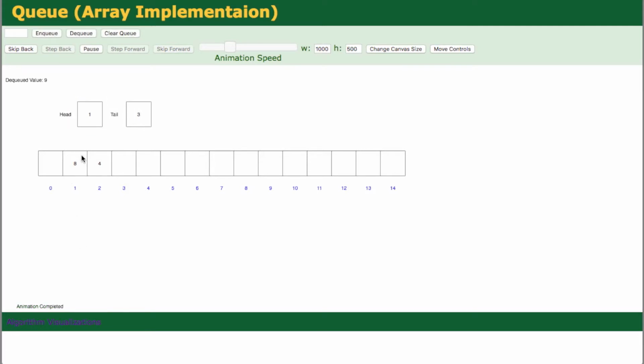Now head points to the next one. You can see here, if we keep on going, we're either going to have to add on to this array, or it's going to have to figure out that it keeps on going round and round. So let's speed up the animation and see what happens.